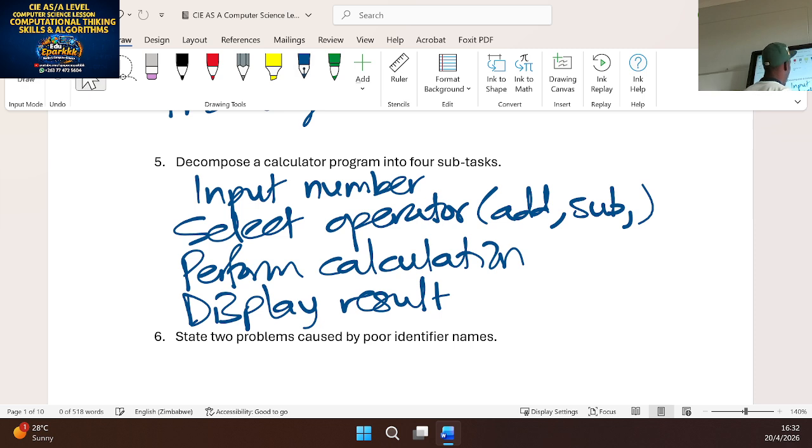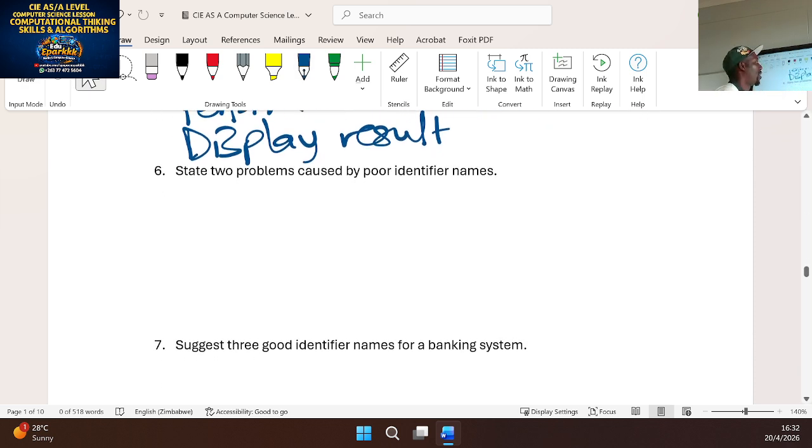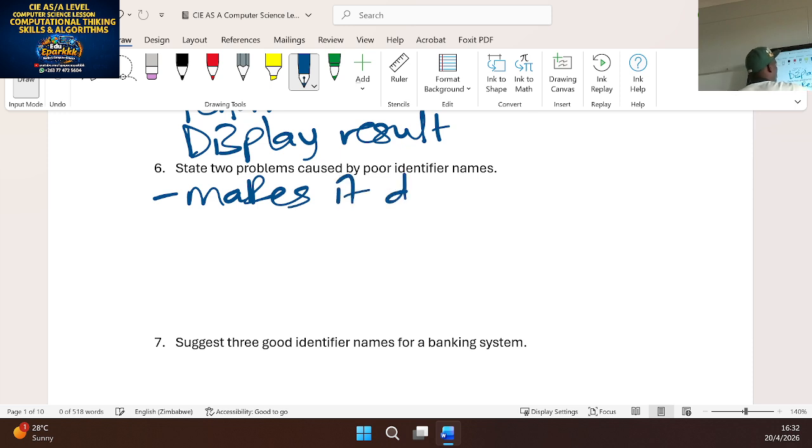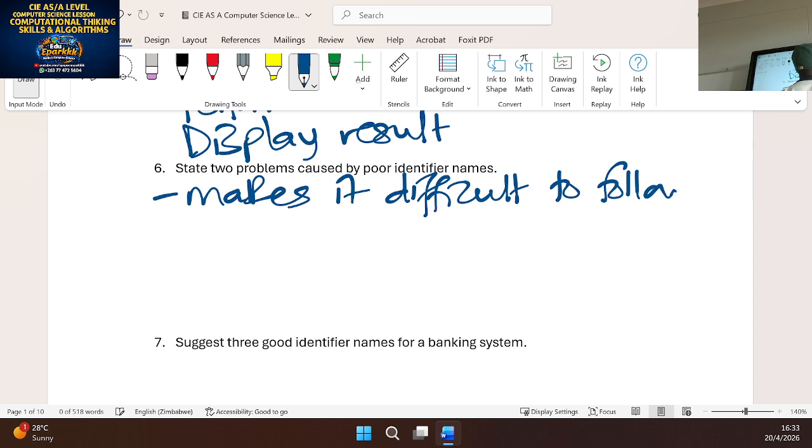Right, then next problem, we want to state two problems caused by poor identifier names. Now, poor identifier names make the whole process difficult to follow the code, especially when it comes to debugging. You want to identify where the mistake is.